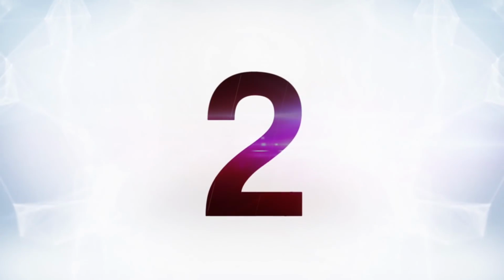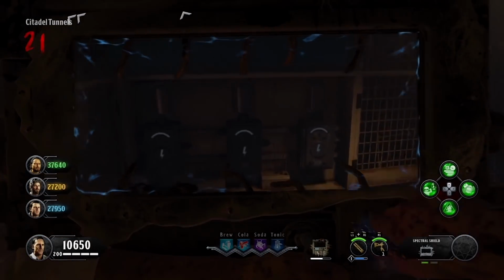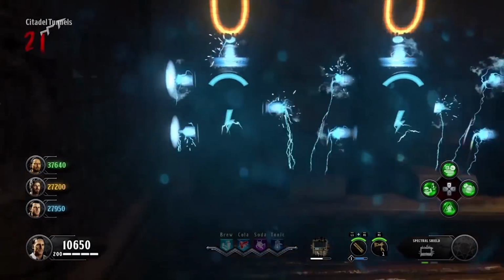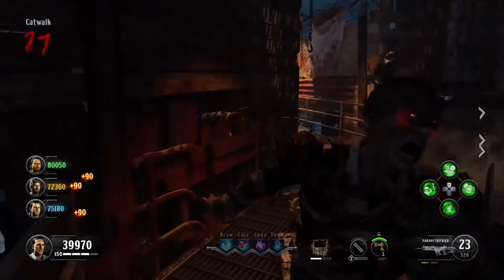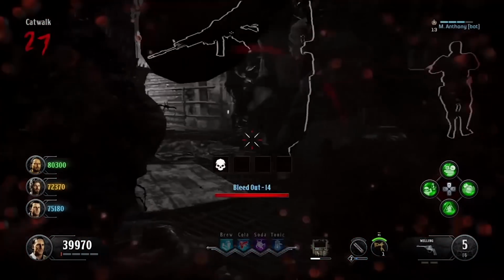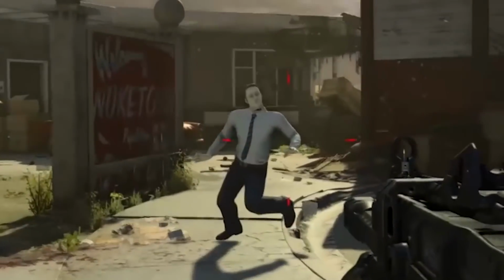At number 2 is the summoning key in Black Ops 3 Zombies, specifically on the map Revelations. The Easter eggs in Call of Duty Zombies are infamously hard. They're obtuse, difficult to pull off, and often require a coordinated team of 4 veteran zombie mode players to successfully pull off. Calling these things Easter eggs is kind of a misnomer.